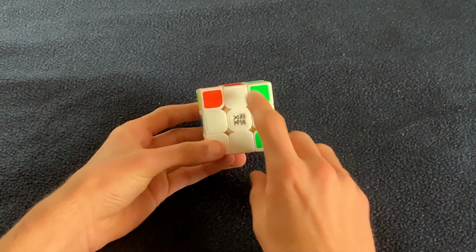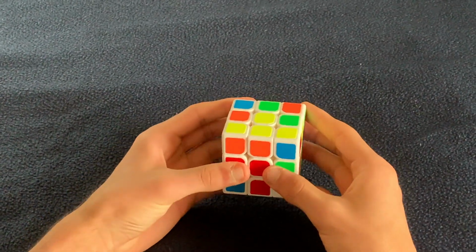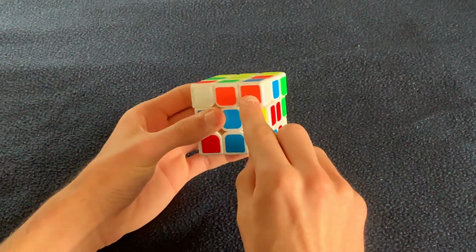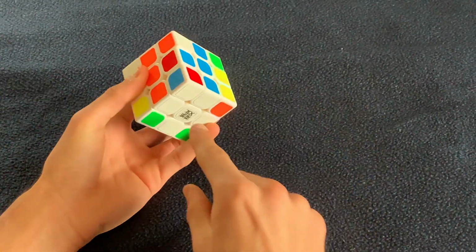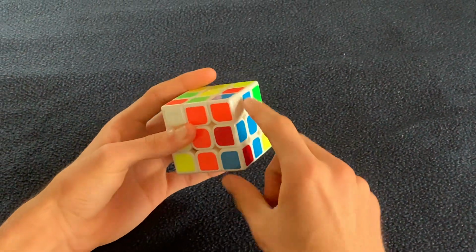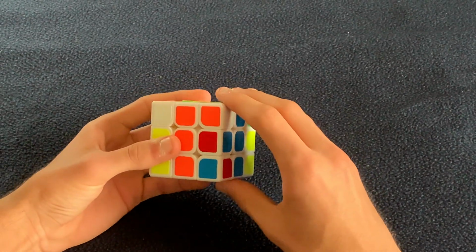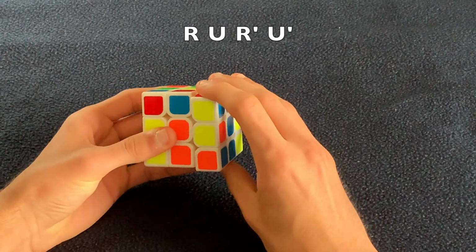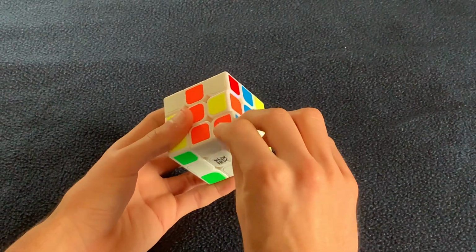Now that we have the white cross complete, you have to fill in each of these 4 white corners. So first find a white corner piece, like this one. This one is white, orange, and blue. So we have to twist it until it's in between the white, orange, and blue side. And then keep performing the single algorithm until it's in its right spot. The algorithm is R, U, R prime, U prime. And as you can tell, on the first attempt, this piece was slotted correctly.